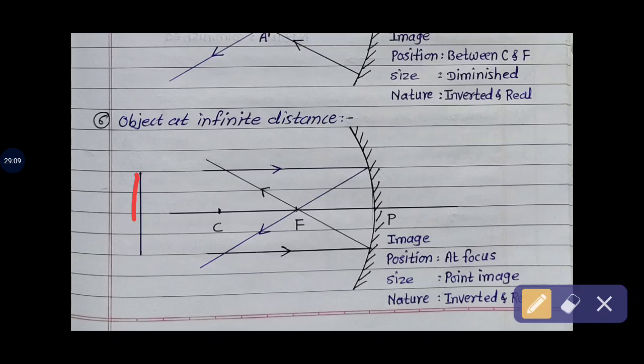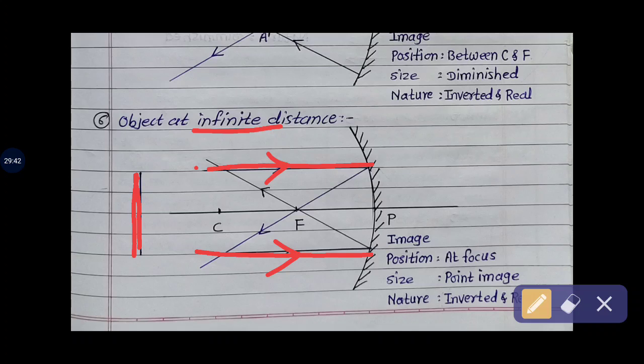So show one line. The object at infinity, like a star in the sky at night, looks like only a single point. Is it a point? Obviously no. That is very very large in size, but that is very far from us, and that's why we are looking at it like a point source. So we are showing one line. This object is at infinite distance. So the incident rays coming from that far object, infinite object, are parallel. So we are showing these two incident rays.